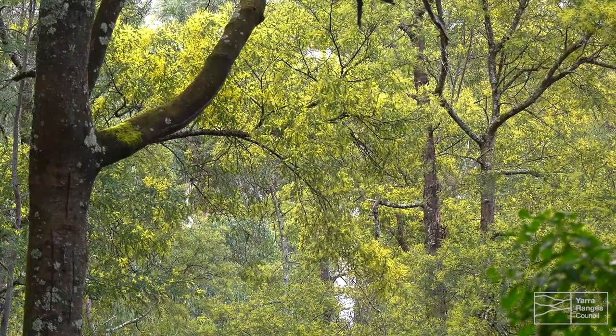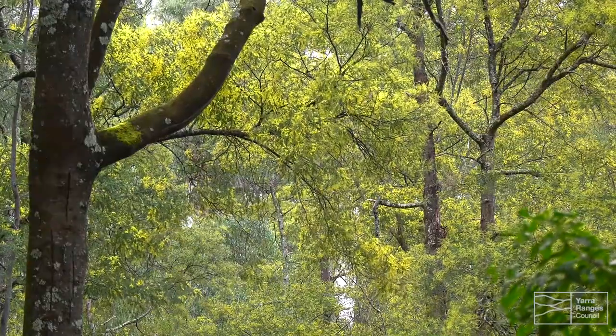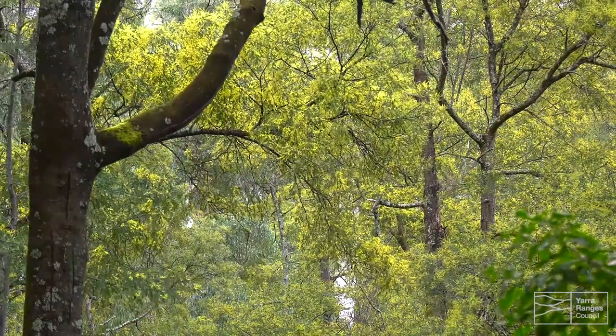In this reserve the silver wattle is most favoured by them — it's the main tree I see them climb. They are insect eaters; they love beetles, moths, and a gourmet meal for them is witchetty grubs — they just can't get enough of them. They're in heaven when they come across them. There's lots to be found on the silver wattle, so they have a bit of a relationship with it in this reserve.